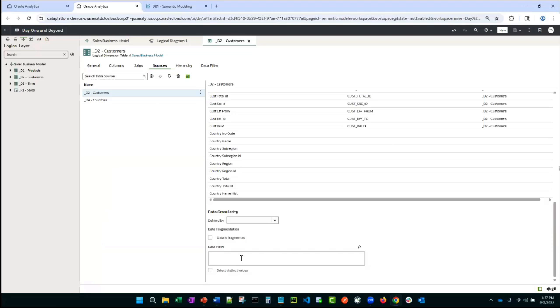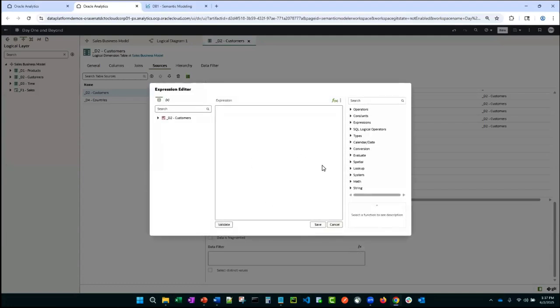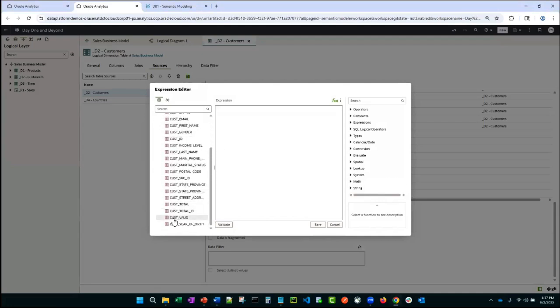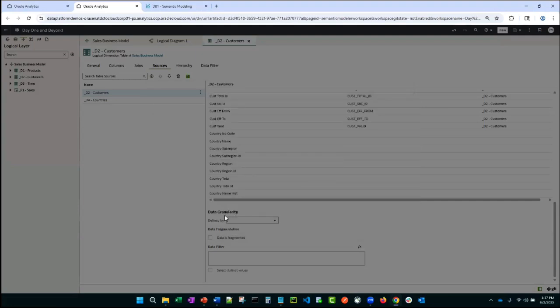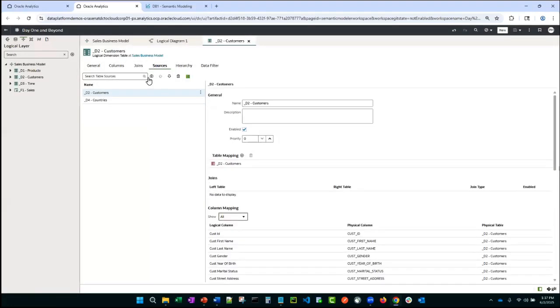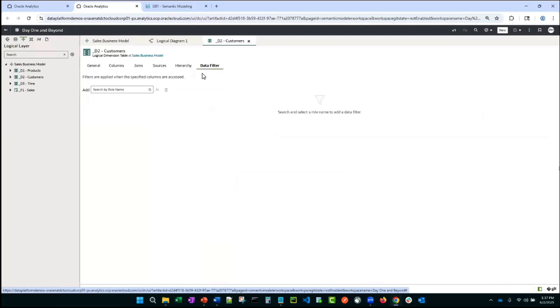So there might be a few elements we're working on in customers. Maybe there are a few rows of customers I don't want ever to get into the model. This is where I can come down here and add something to basically say no. For one of my categories, I can get my columns, and I can just say something equals or doesn't equal this. And you will limit it from the entire model, which you're going to need in some cases. So that's where your data filters are, at the bottom of your sources. We have our hierarchies, and we're going to go back there in a few minutes. And then we have our data filters. Data filters are for your row level security, and it's done by an application role.